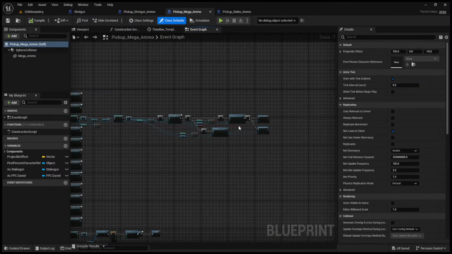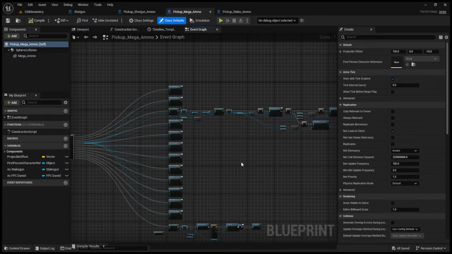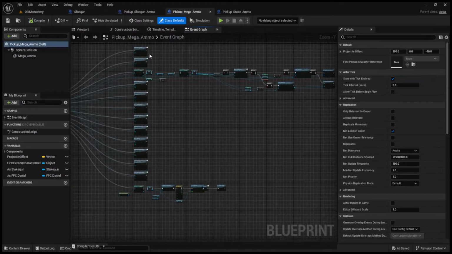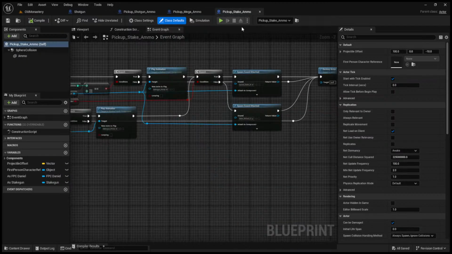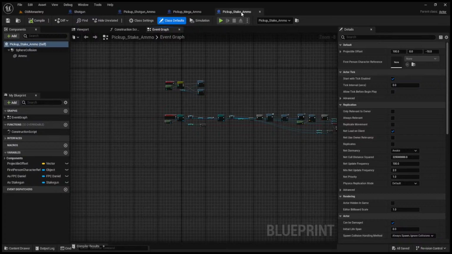But yeah, that's pretty much what that is. So it just makes it feel a little more natural if you don't have any ammo. Well, it's not just going to magically appear there. You got to reload the thing if you find more ammo. So that'll apply to all of the weapons. I've only set it up for the stake gun right now, but that'll appear on all of these later on. So that is how that works. The ammo pack does it for all. Otherwise, it's just one weapon for individual ammo.